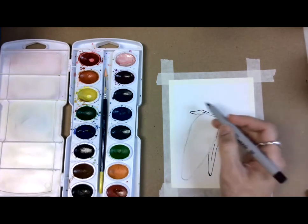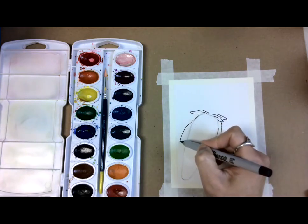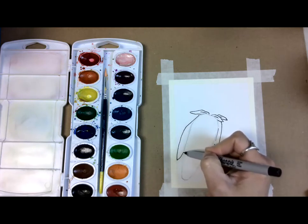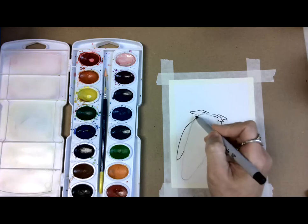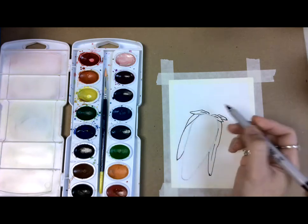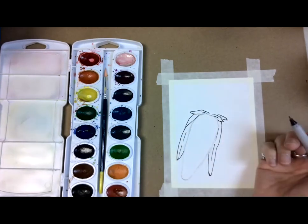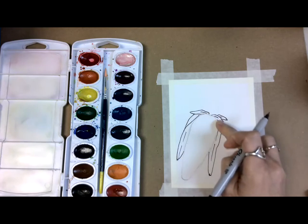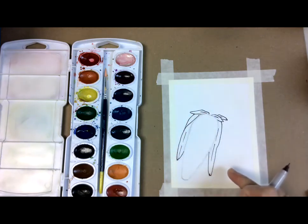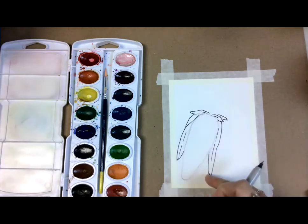Let's do the leaf on this side too. Keep going, going, going. Stop right there, comes back. Then we can add one more right here, and make some lines in between. It looks good. The reason I don't want to do the line here is because later on I want it to be curved, not straight. You will see later on.